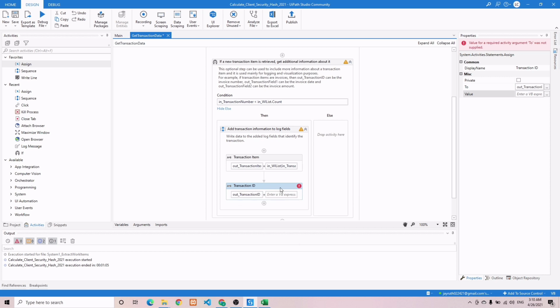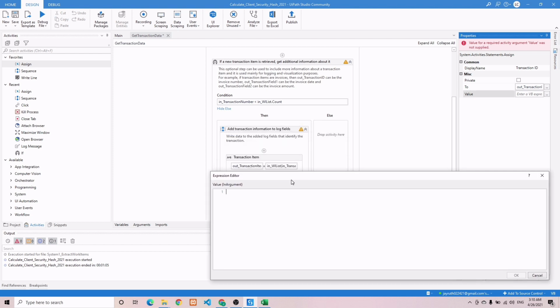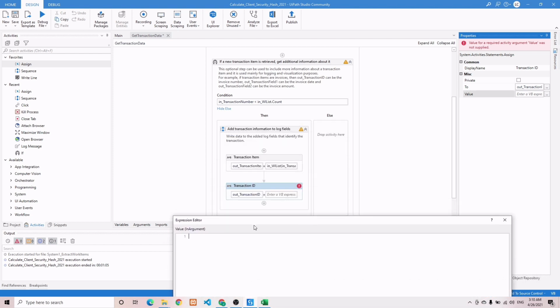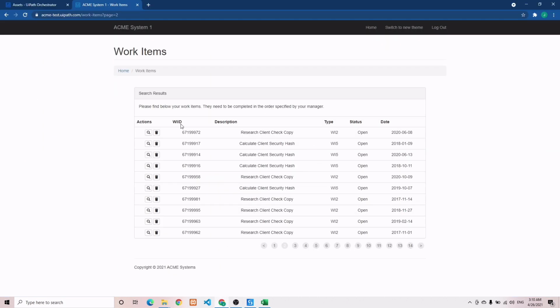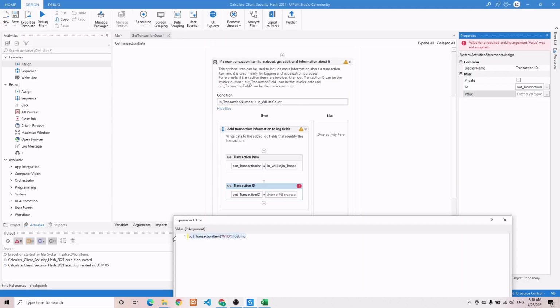It's mentioned on the guide, so it should be out transaction item dot, oh no, not that, it's WIID dot to string. So WIID is one of the column in here, so it's pointing to this column. So whatever the value of this column will be assigned to out transaction item.